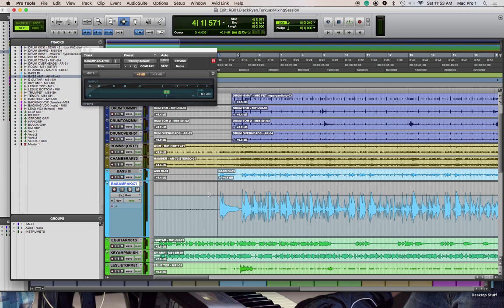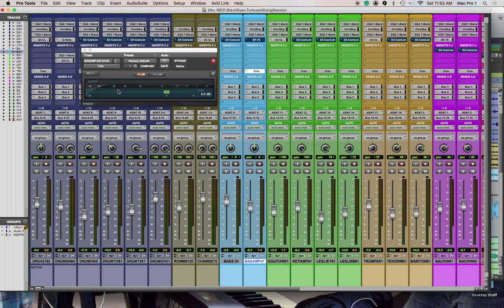Now I could put all the parameters in here, which is what a lot of DAWs do. They give you everything, which is fine. But that means you can click on something and suddenly you have a huge list of stuff to get through to figure out which one you actually want to look at. And that can be mind-numbing if you have 150 tracks or something and you're trying to get stuff together.